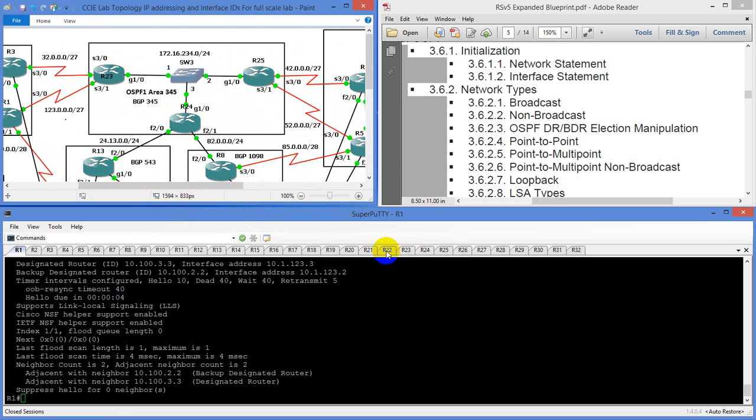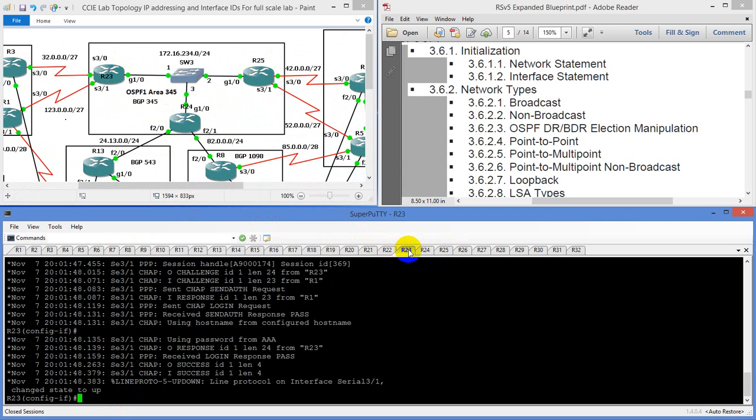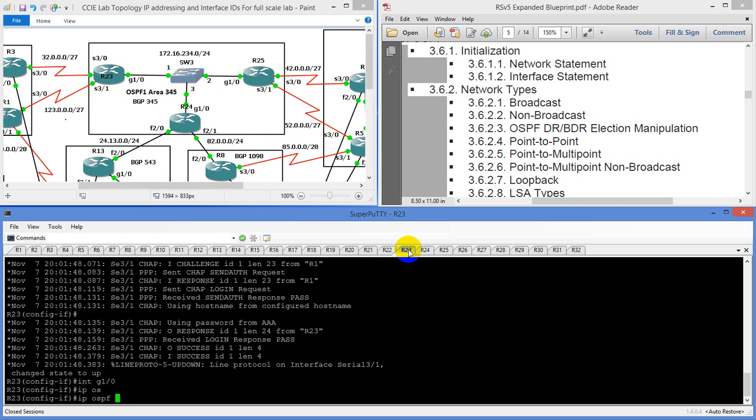So 23, we're going to go to interface gig 1/0, and we're typing ip ospf 1 area, and it's going to be 345.